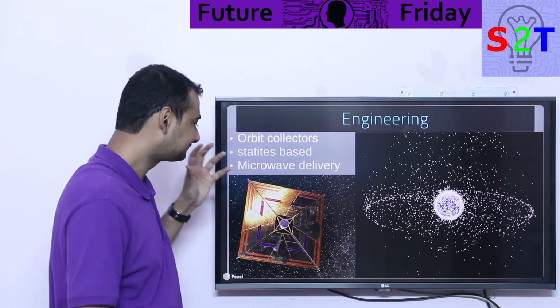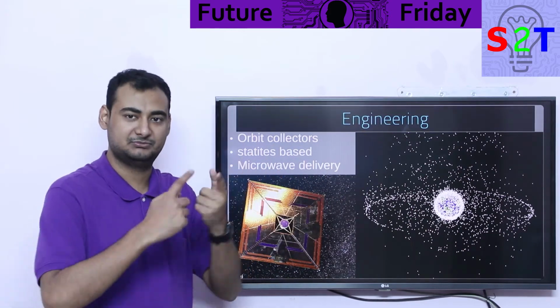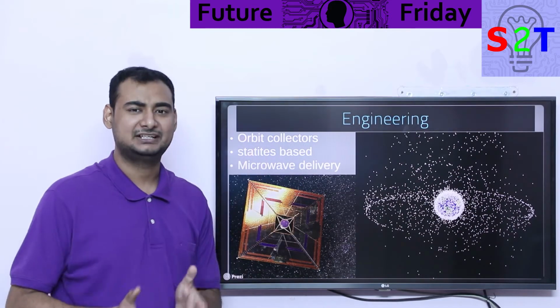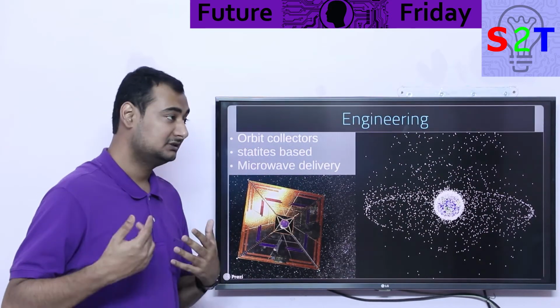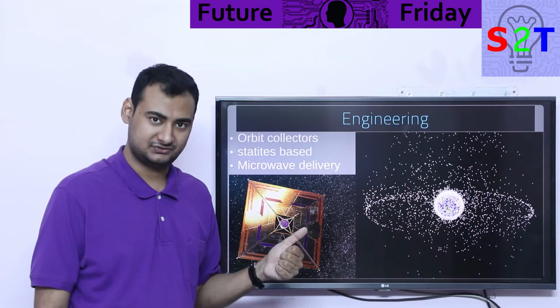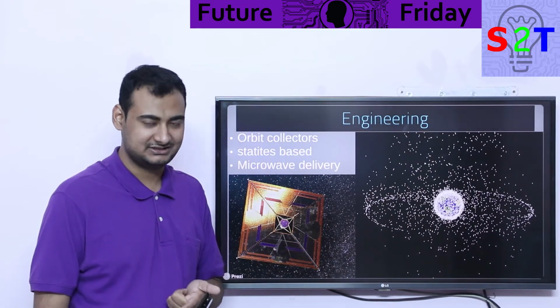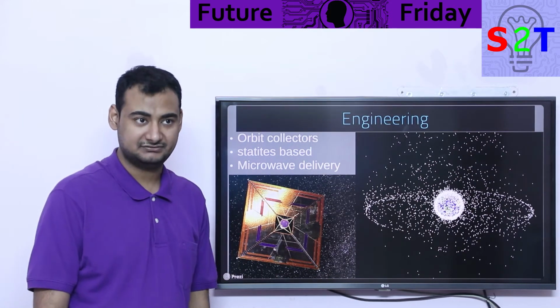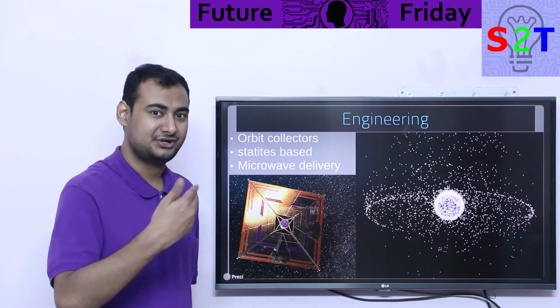Now okay, let's say we built the mirrors, we concentrated the energy, we made YOLO amounts of energy. How the heck are you going to deliver it from point A to point B? Simple answer, microwave. Now why microwave? A, we know how to use it. B, there is a very good chance you have a mobile phone, and there is a very good chance it has a microwave receiver. So what is that? Power transmission from point A to point B.